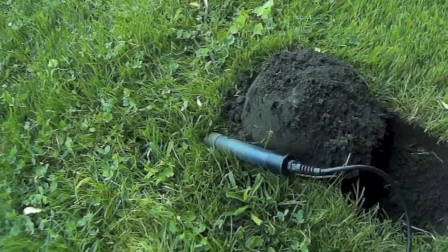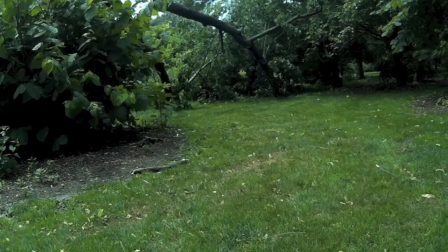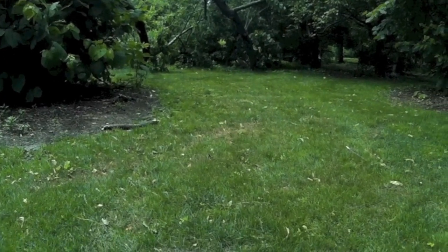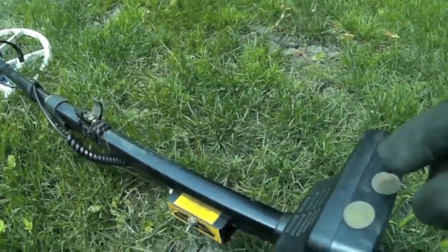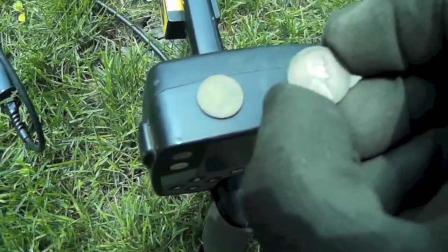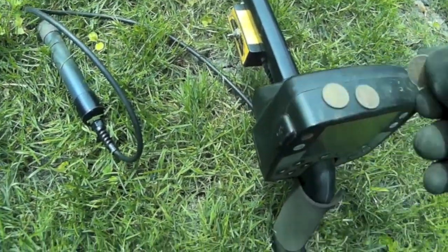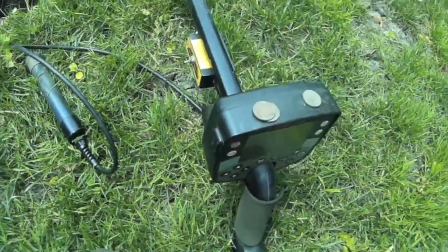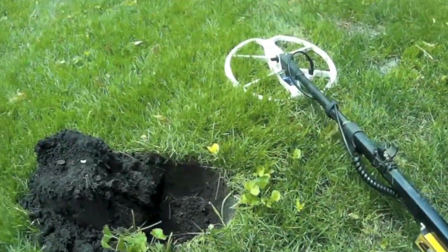At about 4.5 inches, I got a dime signal that I knew couldn't be a dime because the Ferrous numbers were too high. Anybody that knows a Minelab, it was 16 to 18, dropped back to 14. I dug it anyway. And no, it wasn't a dime, but it was three pennies: a 1910, a 1940, a 1941D, I think, and a 1960D Memorial. So that shows in the early 60s these were dropped. And that was about 4 to 4.5 inches, so I'm going to keep digging 4.5.